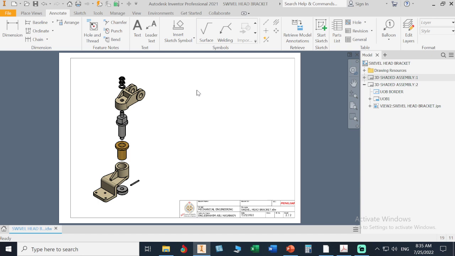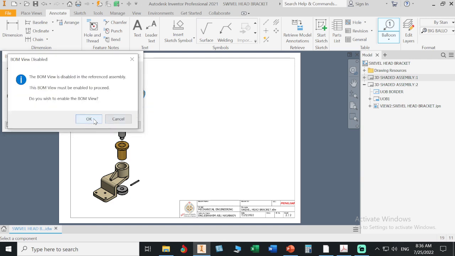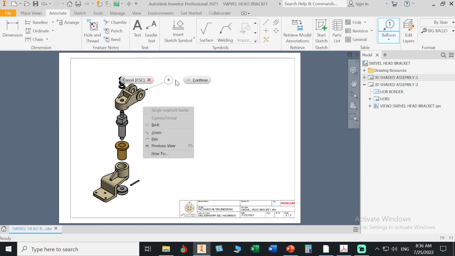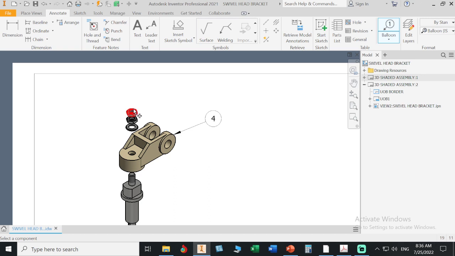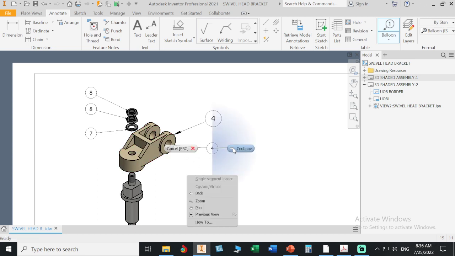As we know, here we have to add balloons. You click the balloon, select here, okay. You can select a big balloon if you wish. Hit OK first time, hit OK. And this is a big balloon if you have big assemblies. Or you can select the default balloon from here. Okay, and let us continue. We'll take this one. There, it's okay. The size of the balloon is according to my exploded assembly size. Okay, let us take this one again. Okay, here.